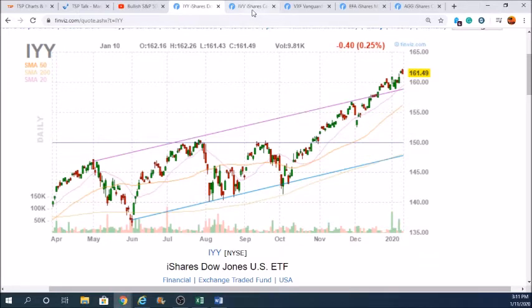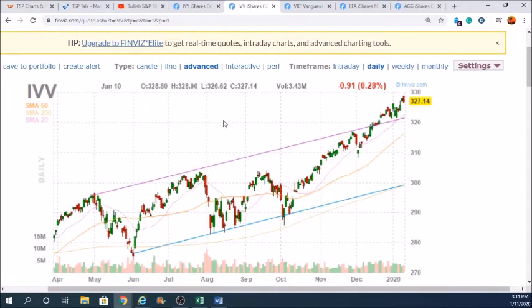Moving into the C fund, or IVV, the S&P 500 fund, as you can see, kind of like IYY, the fund is way up there, you guys. We have this moving average that's about to cross our trend line. Really positive there. We just don't want to see this fall, but I honestly think this could only fall pretty much down to this line here. Maybe I'm not really sure where it could go, but overall this has been a great move since October. It really has just exploded up ever since the beginning of October.